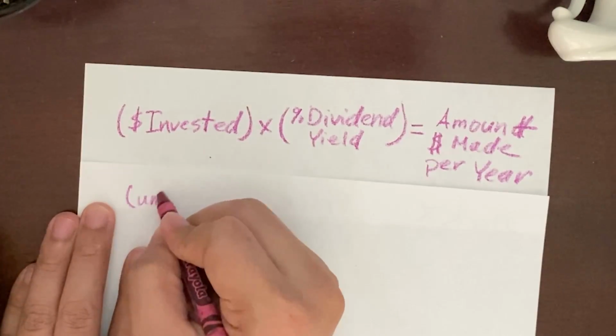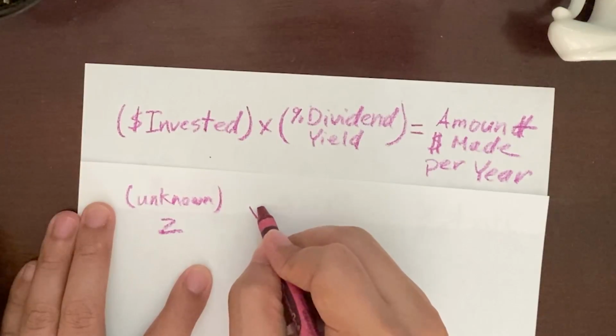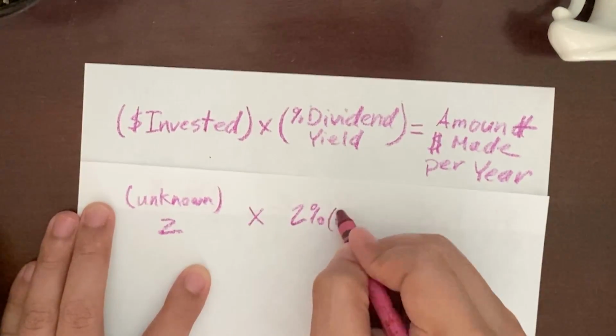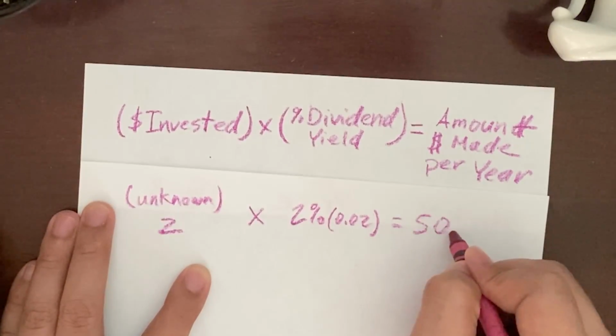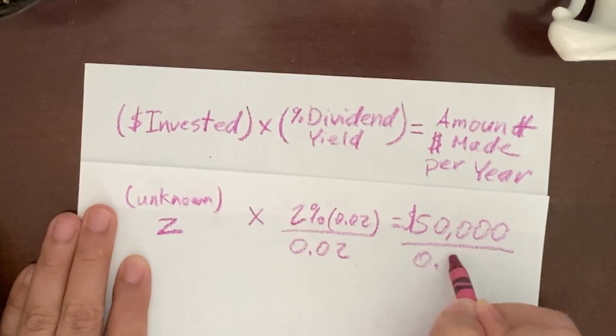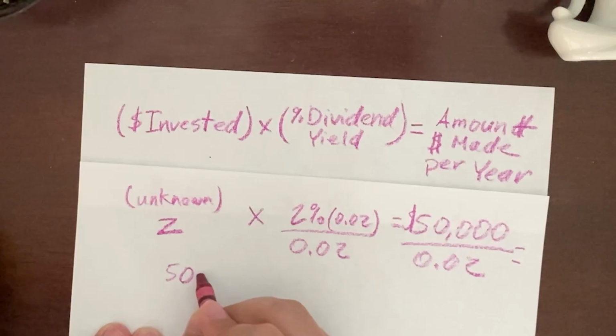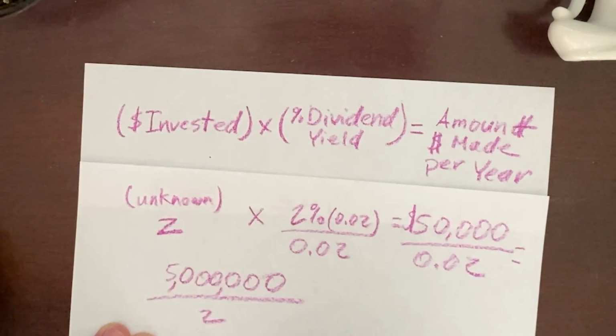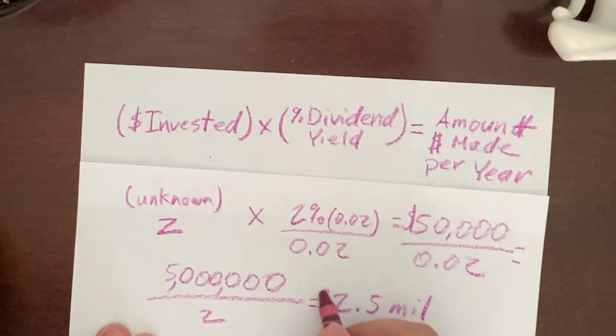Okay, so let's say that you guys want $50,000 a year in dividends. Right? How much money do you need to invest? Well, to solve that, it's very easy. You just use the same equation. So what you're trying to figure out here is the amount of money that you need to invest in order to make that $50,000 a year. You take $50,000 divided by 2%, which is 0.02, which you can make easier by multiplying it by 100 over 100. So then you have 5 million divided by 2, which comes out to around 2.5 million. So that means that you need to invest $2.5 million into stock X in order to make $50,000 a year in dividend income.